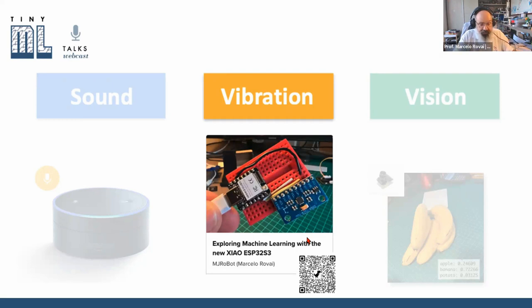The Seeed Studio XIAO ESP32S3 Sense has a camera and a microphone. It doesn't have an accelerometer, for example, that we use here, but no problem. So what I did, I take the XIAO, okay? I don't need the Sense part in this case, and I install an external accelerometer. For example, you can have such an extension board, put your XIAO here, and you can have a Grove accelerometer. So it's good for training, for tests, etc.